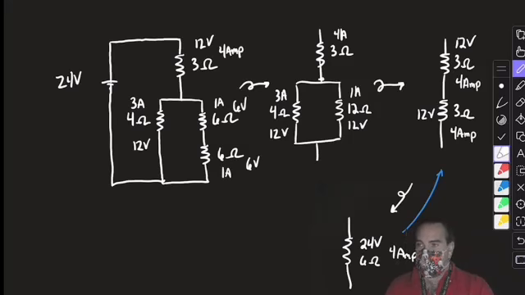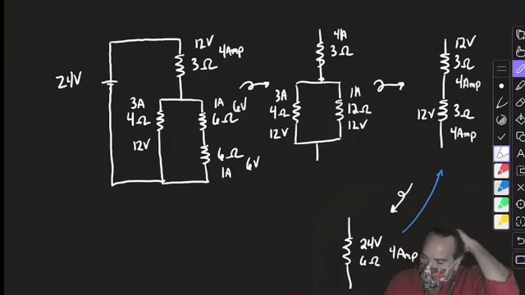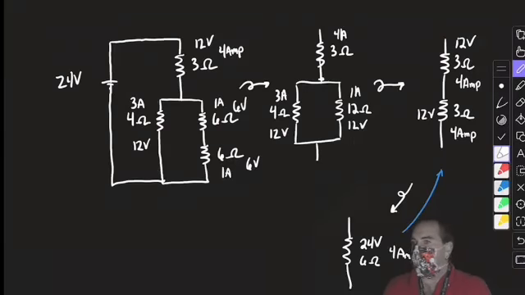Questions? All right, that is stepwise reduction of a circuit. It's not particularly interesting, but it's what we're going to have to do on our circuits. So before I move on from this, are there any questions about stepwise reduction? I left something out. It's super minor, but let me make sure that we have no questions.